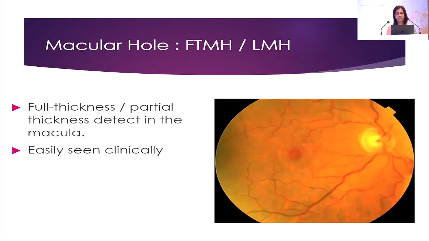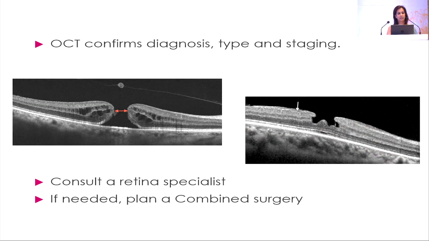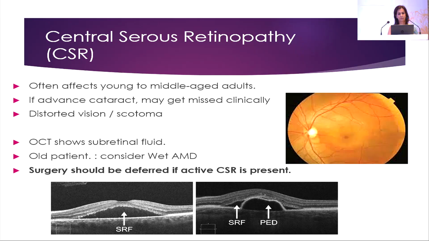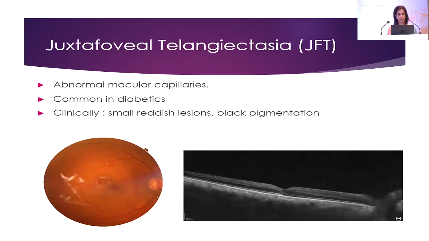Macular hole is very much visible clinically, whether it is full thickness or lamellar hole or it requires treatment. Again, if it requires surgery, consult a retina person, and a combined surgery is the better approach. CSR, although not very well seen in older patients, it's more of a young patient disease, but whenever you see a CSR or an NSD in an older patient, try to look for a CNVM because that might be hidden somewhere. So if that is the case, you have to treat the CNVM as I told before.